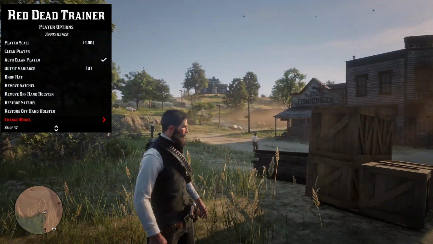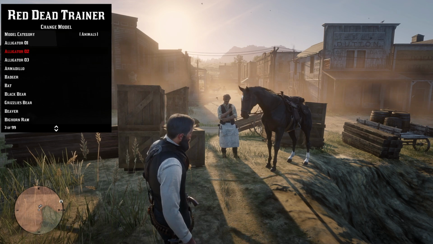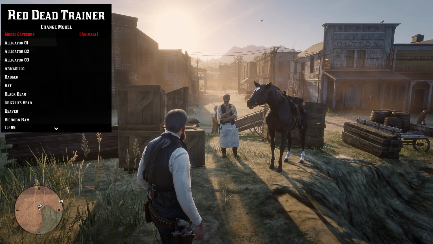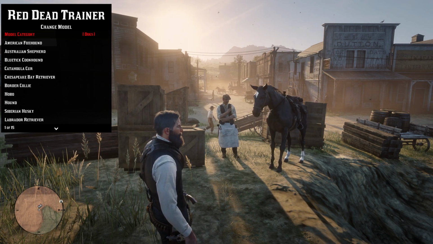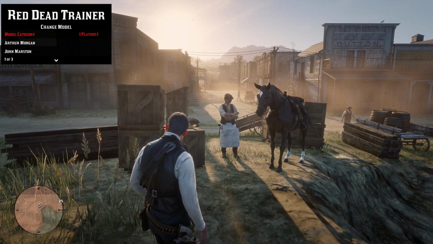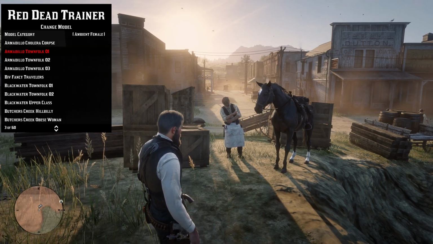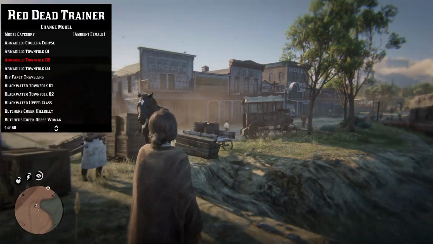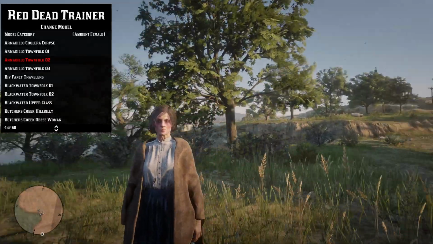As we see, change model. We go there and then we have the options of changing our model to an animal, where you need to select the category, you can select different options for animals, dogs, and then the actual player characters, story characters. Then we go to ambient females. This is where you get all your characters from, women wise. If I select one, I change immediately into a female protagonist. She looks not so good.